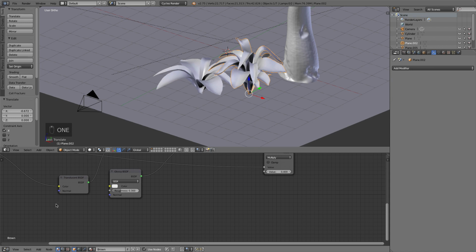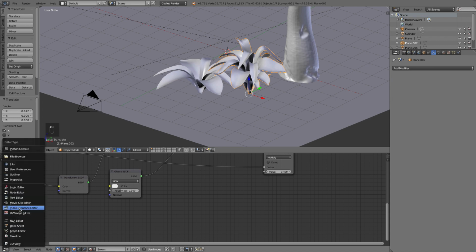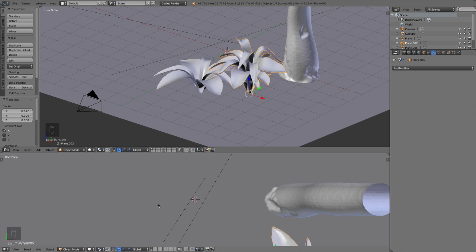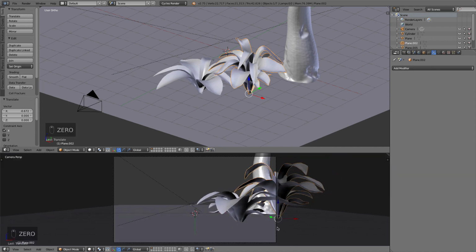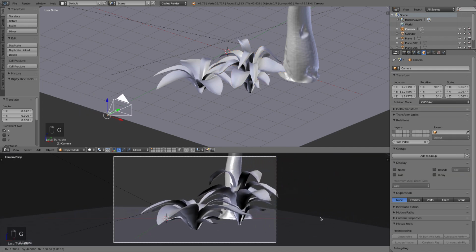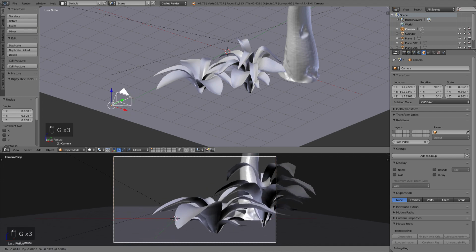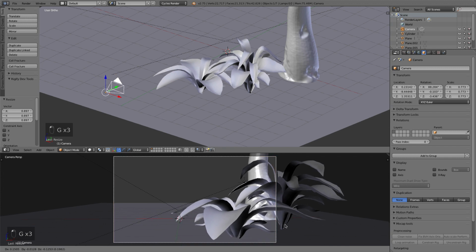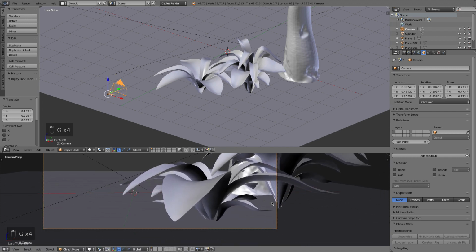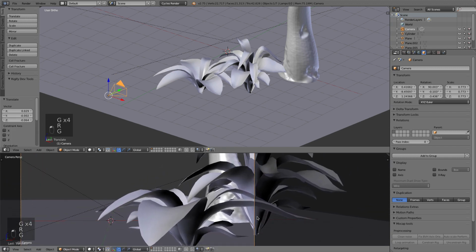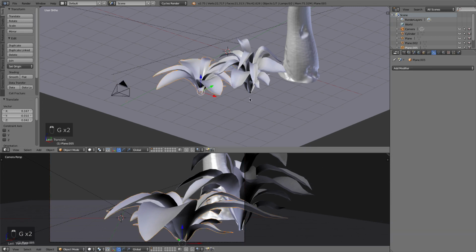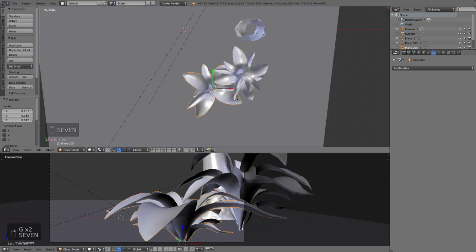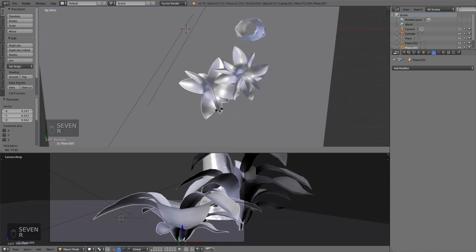What's helpful in these situations is to split your windows. Make one be your 3D view and the other one be where your camera is looking from, so that you can decide how you want to place your image. So here we go. Something like this. I want it kind of low to the ground. Again, composition is all up to you, how you want your image to look.